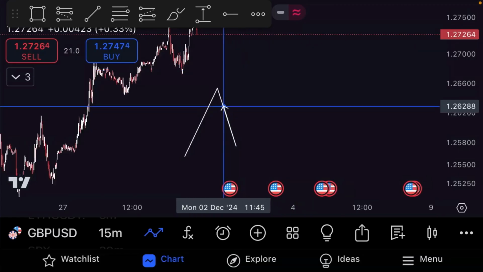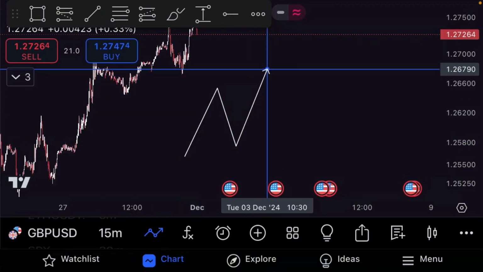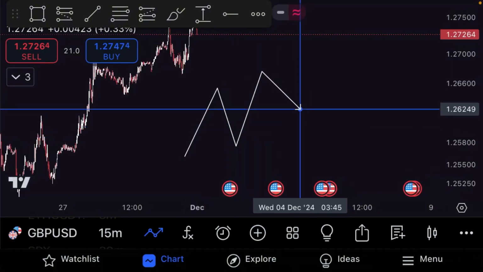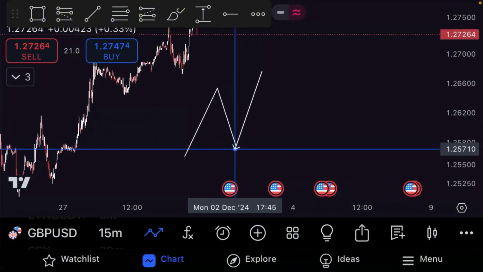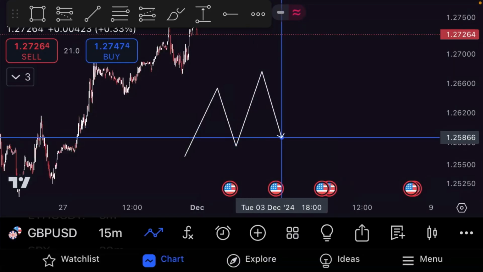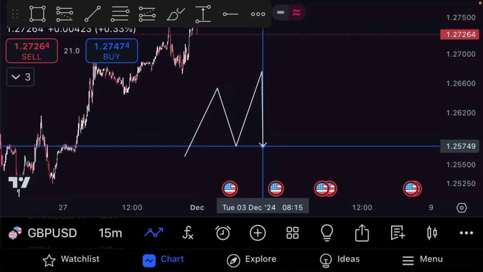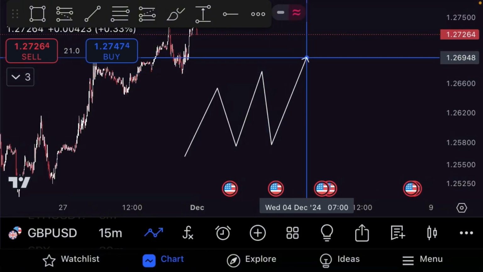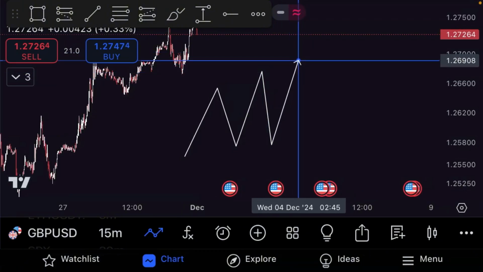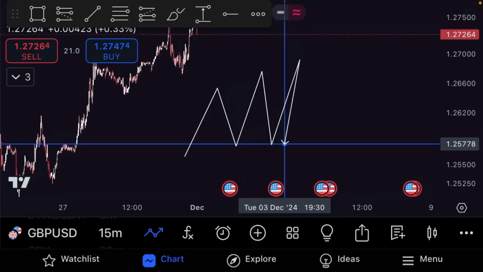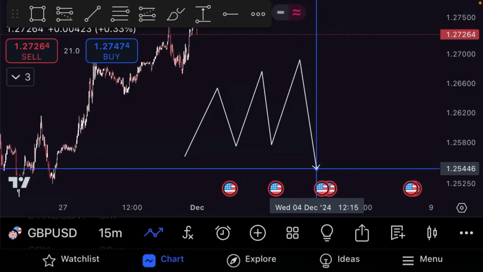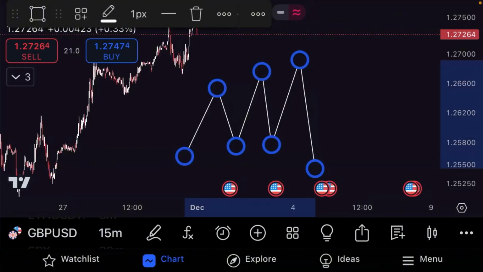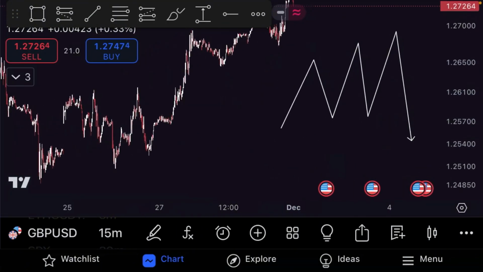Now if we see this, this is the traditional breakout structure you want to be seeing. If it comes down again, then we have a retracement. If it doesn't break this recent low, because this is the most recent low, and we go up here and break this level, then we have another breakout structure. But as soon as price comes down and takes out this most recent low that we have here, then we can call it a change of character. Now let's go straight to the chart and identify these things step by step.